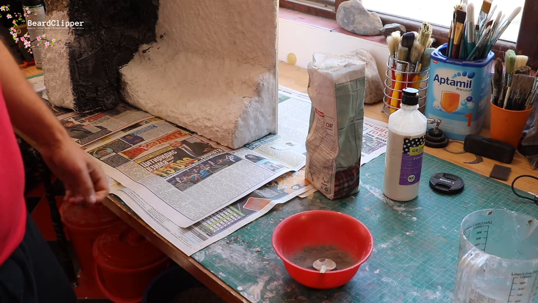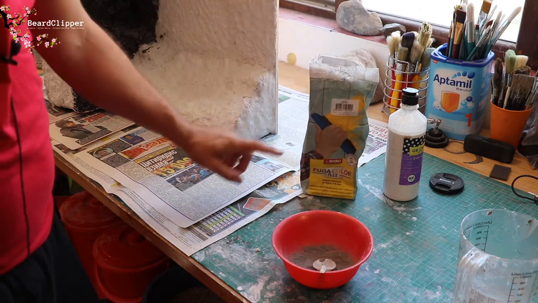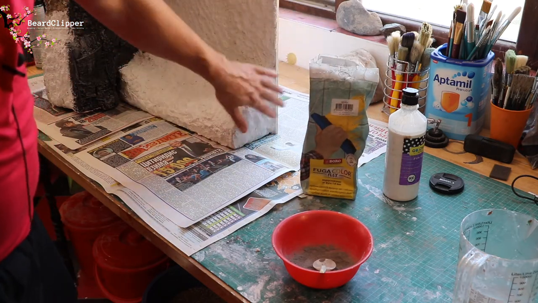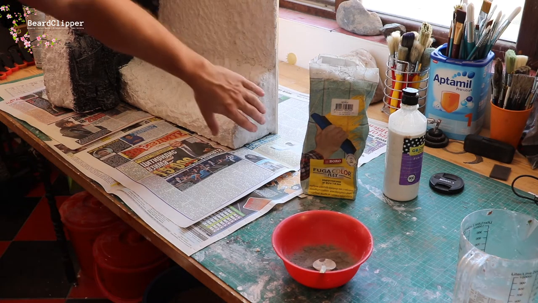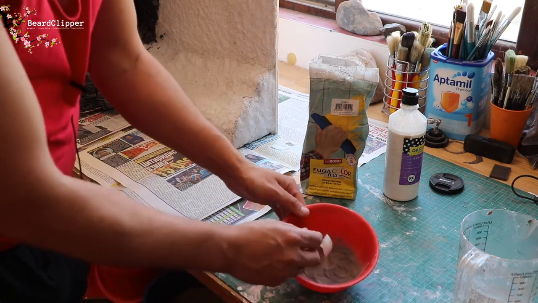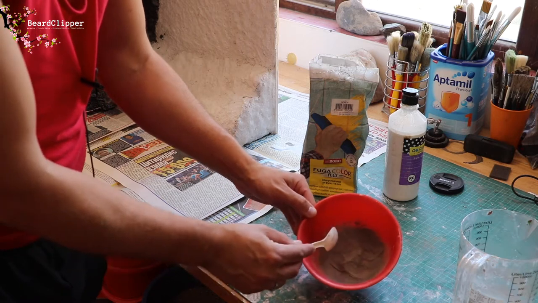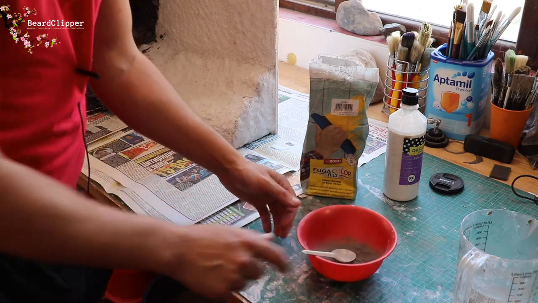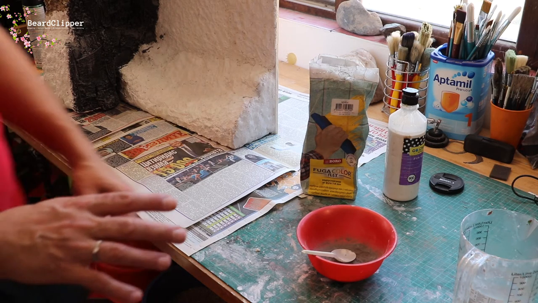The next thing is to paint on some grout. Now here I've got black grout, and I'm going to paint black grout on the outside edges, so along the front, along the top, and along the back. So far what I've done is I have put a spoonful of the grout into this bowl and then just broken up the large lumps because I forgot to sieve it. Normally I sieve when I'm doing this.